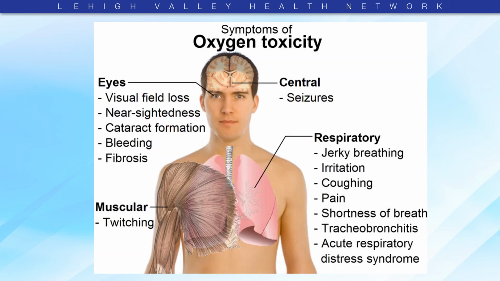And we do know that oxygen toxicity can cause eye injury, cataract formation, bleeding of the eye, fibrosis. You can get muscular twitching, seizures, and you can have a host of respiratory problems. So high oxygen itself can cause ARDS in certain patients. So you've got to remember oxygen is a drug and it needs to be judiciously used just like any other drug. And I think, unfortunately, because it's been used so widespread, a lot of times that concept is forgotten.